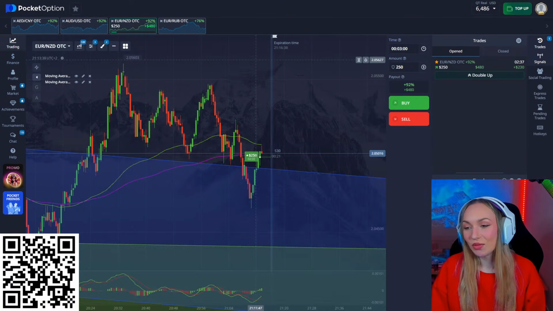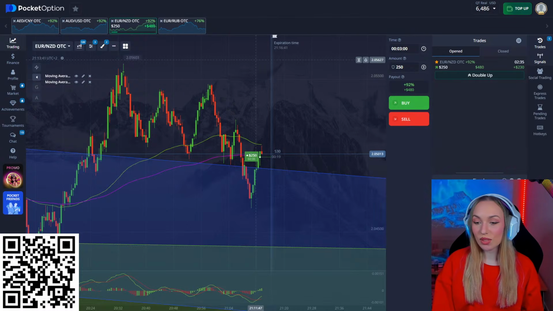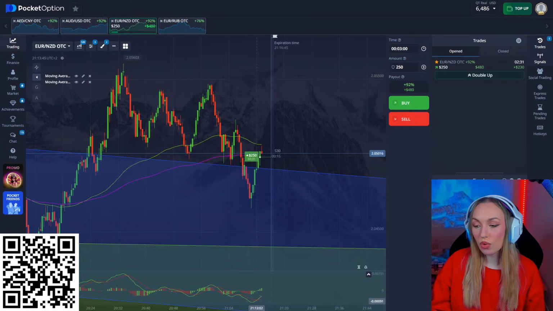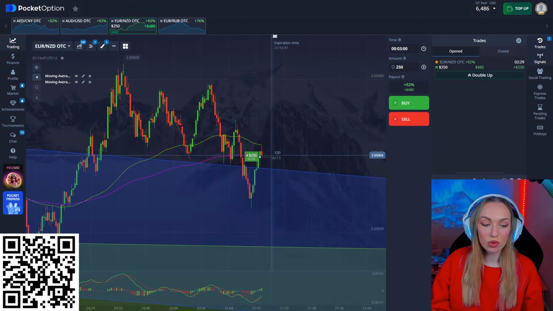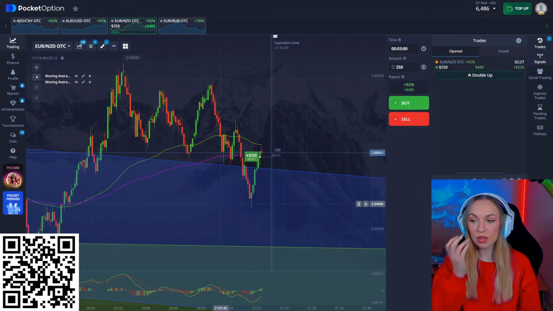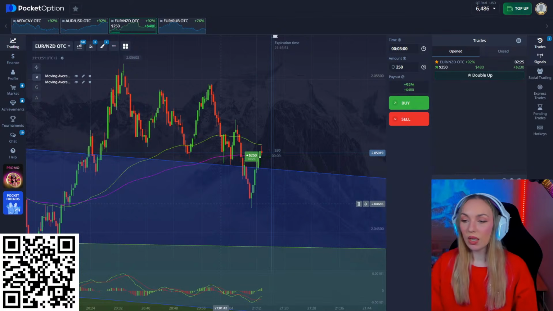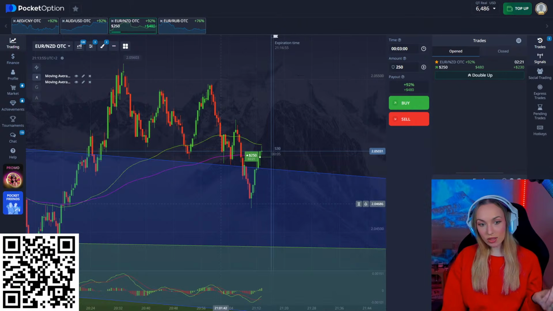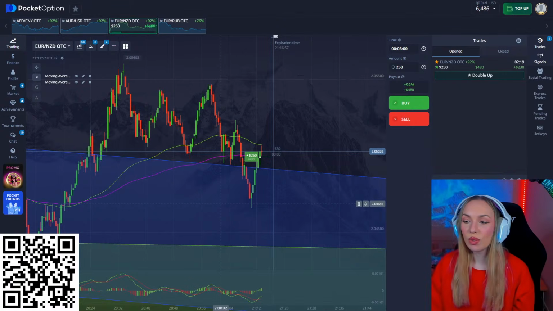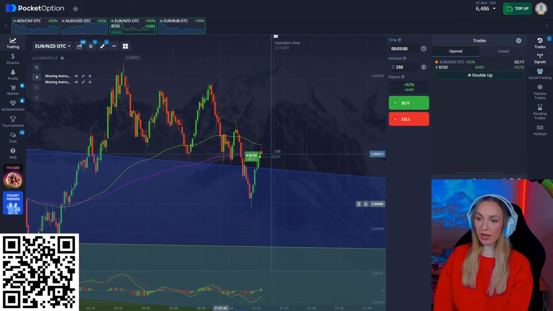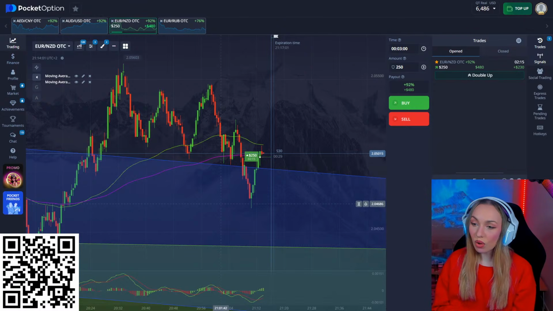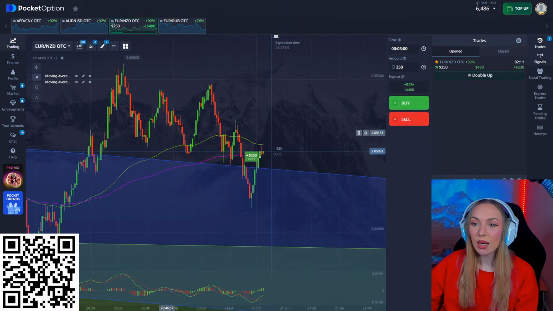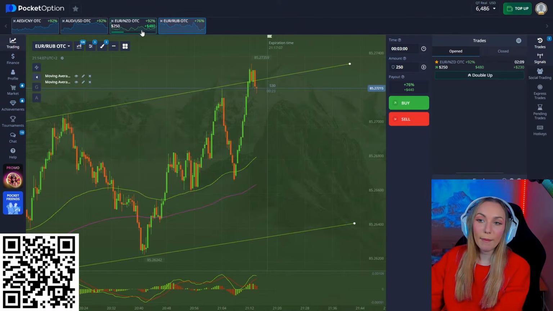And here it formed the signal to open the trade in the upward direction because MACD lines crossed in the oversold zone below the 0 line. So for me, it's a perfect signal to open the trade in the upward direction. Even though it's not perfect and risky because it's a reversal of the trend, so the price is not stable and can move at this point chaotically. But yeah, we need to adapt to the new market.